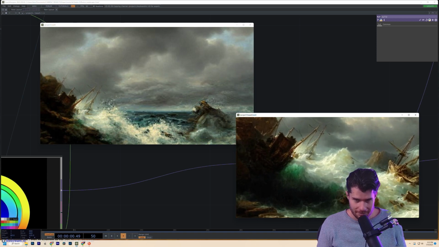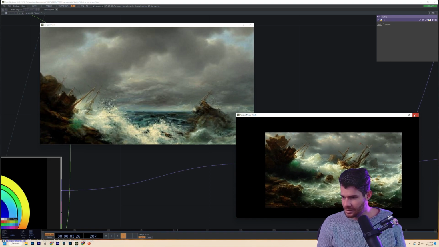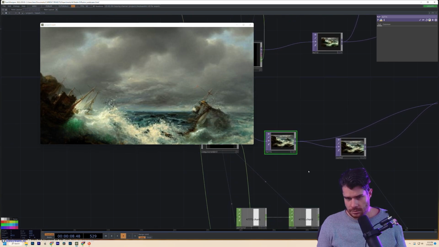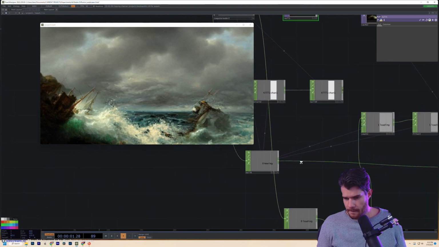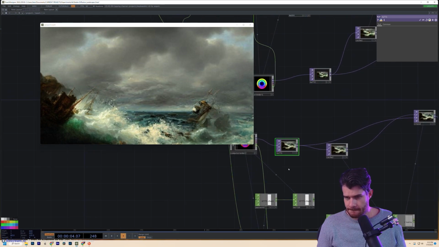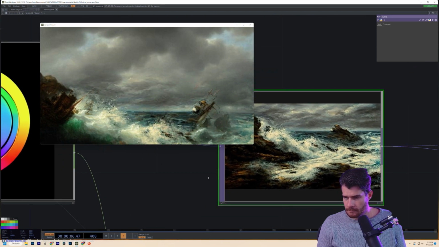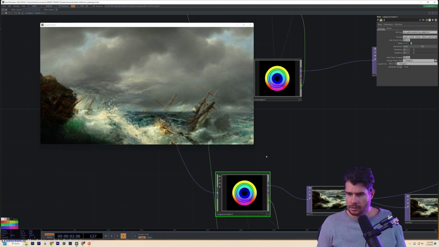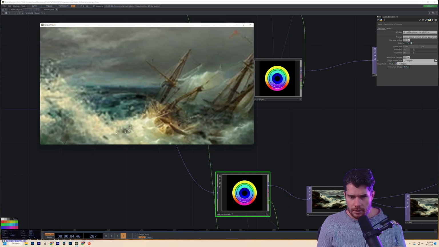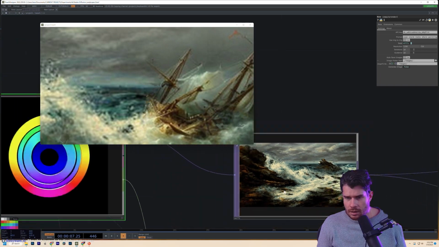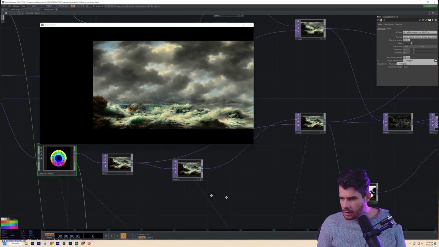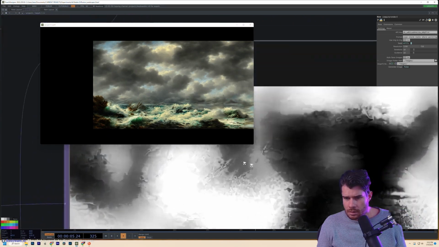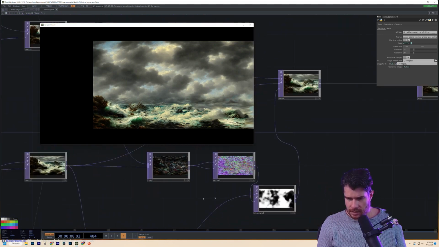I love the rocks becoming shipwrecks. Doesn't look like much of a shipwreck. No, the shipwreck didn't go into that one. Oh, what are those artifacts? Oh, they're these artifacts. Okay.